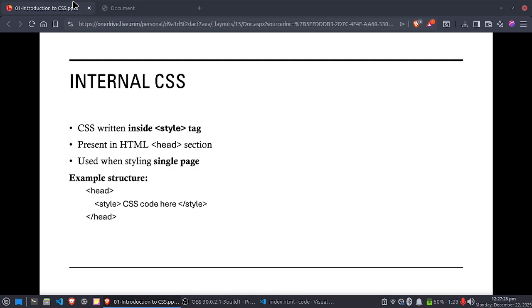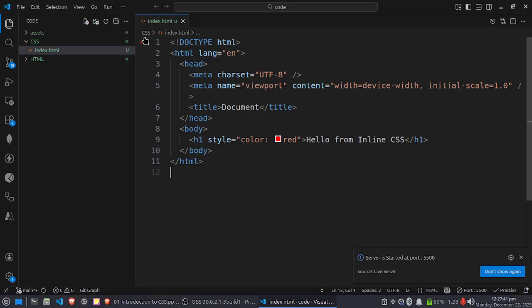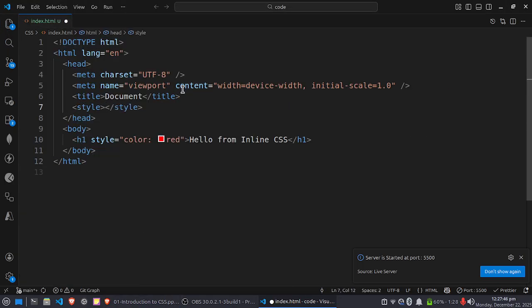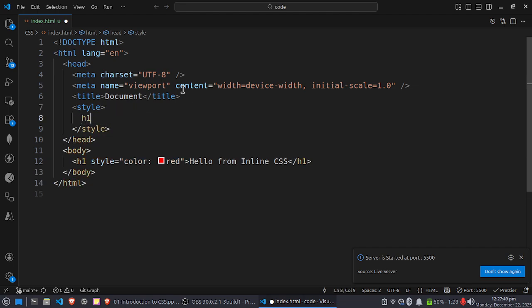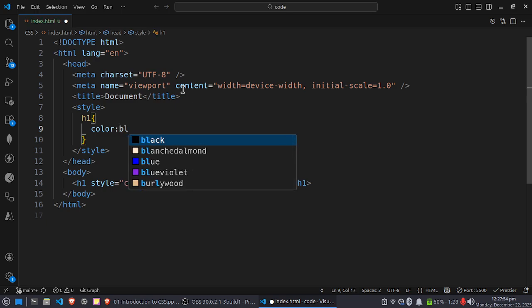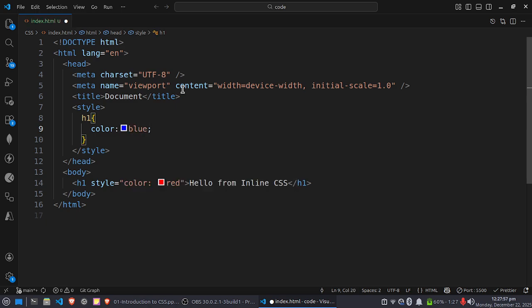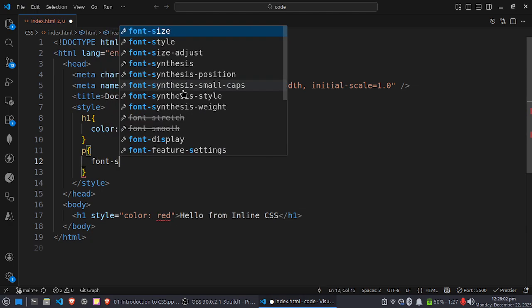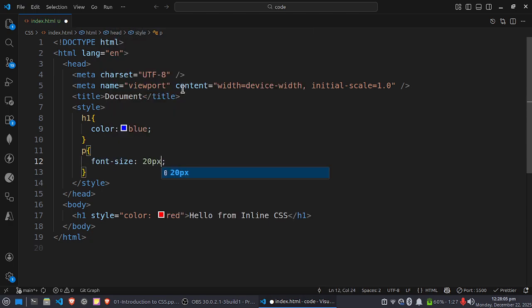Next is internal CSS. Internal CSS is written inside the style tag in the head section, and this is useful when we are styling only one single page. So let's see VS Code. Yes, and let's write here the style tag, and inside this h1, and color is blue, and a paragraph p tag, for that font size is 20 pixel.